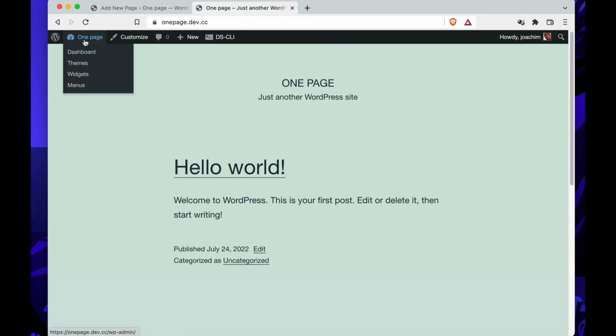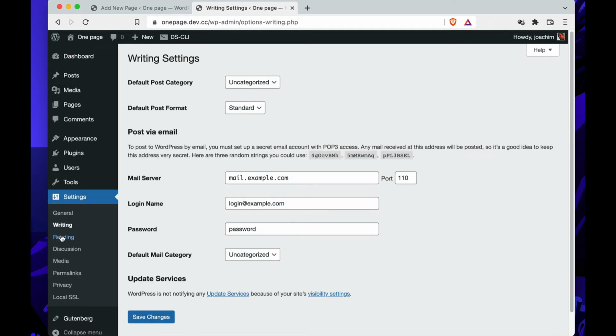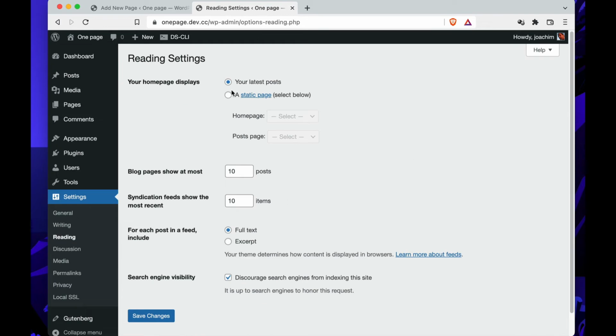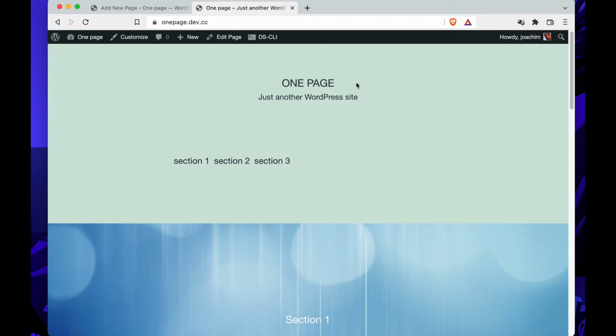What I'll do, I'll go into the dashboard, go to settings, and then reading. I will do my home page displays front and save changes. Go to the front end, and here we have then the sections.